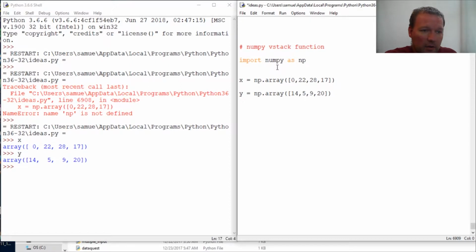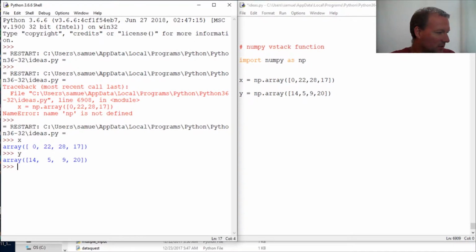Okay, so Vstack, vertical stack. So column stack, side by side. So let's just look right at it. We're going to do a new variable. It's a function, so it is vstack, and we're going to pass it x, then y.